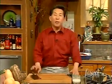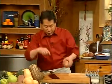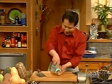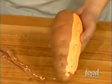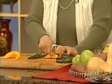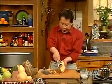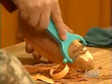The next thing I'm going to do is peel some sweet potato. This is sweet potato, and you can use either yam or sweet potato. I'm going to peel it. What's the difference between a yam and a sweet potato? How many know? You don't know? I'll tell you next time. The color is different between yam and sweet potato. Sweet potato is actually more yellowish and sweeter.